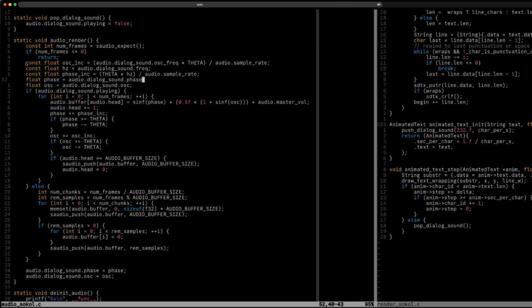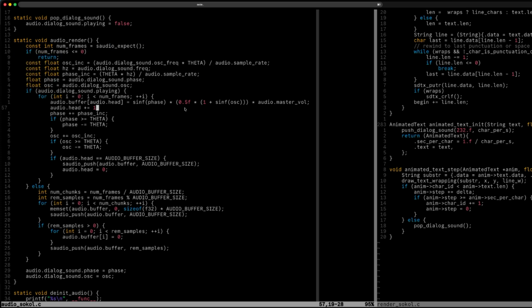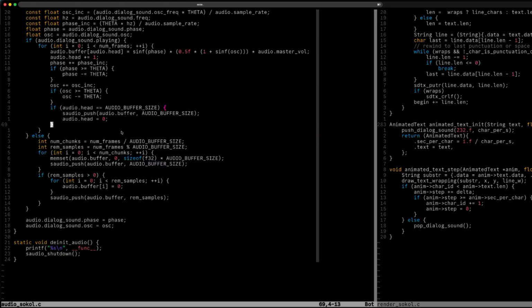This is a bunch of DSP stuff that I'm not going to explain in too great a detail, but it's basically just sine waves. We generate a sine wave, and then we modulate the volume of the sine wave by that oscillator frequency we talked about just a second ago with the dialogue, the characters per second. And then we write that out to the so-called audio buffer.